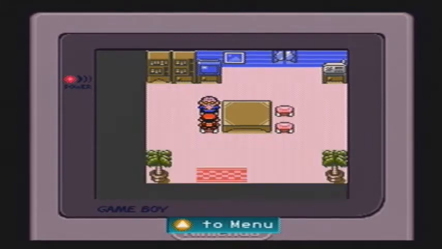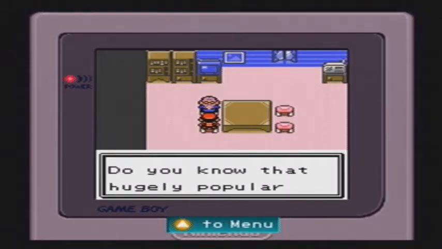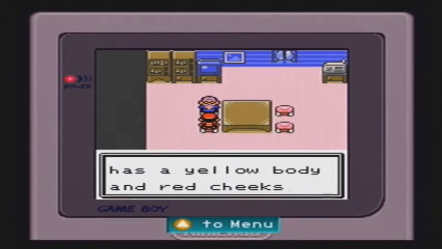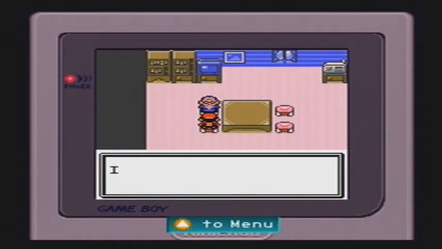Yeah, finally, the Fire Stone. And the last one that he'll ask for, which is one I'm waiting for, do you know that a hugely popular Pokemon, the Pokemon that has a yellow body and red cheeks? I would love to see what it looks like before it evolves. If you have that Pokemon, may I see it?